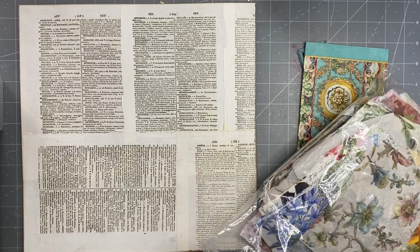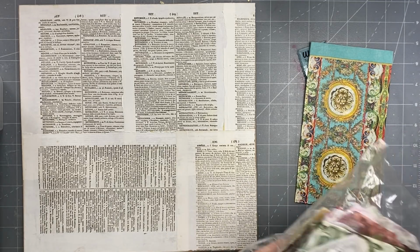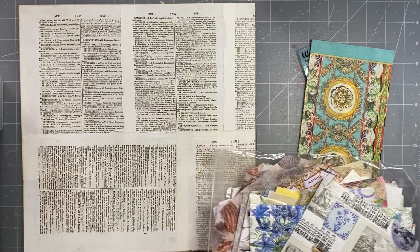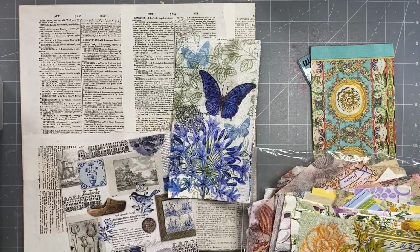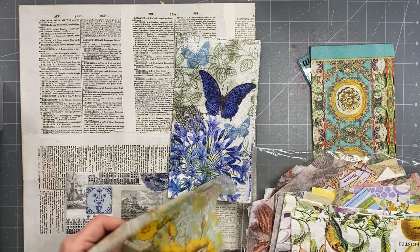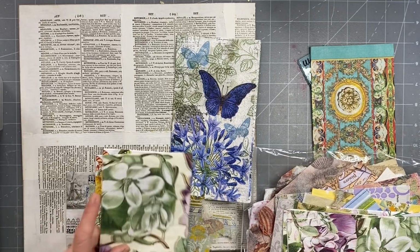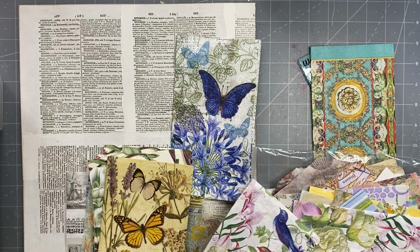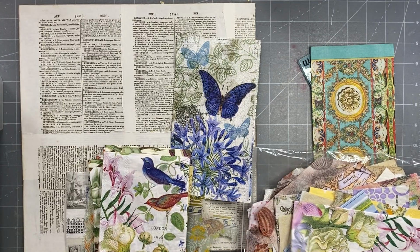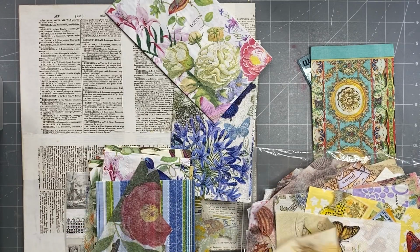So I'm just trying to see what I might like to use. I mean, there's so many. I don't know what's in here. Let's have a look in this bag. I try to keep them in an orderly fashion. Oh, isn't that lovely? It's always a nice one. I'm sure you can guess what I'm going to do. I'm going to use my glue stick. I like that one too. I'm sorry, I can't remember who sent me what.